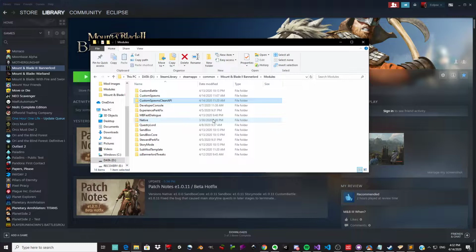I'm saying we because now that I've released the API, I will be making this mod available on GitHub so that we can work on it together and improve it together. So why use this API for your mod? Well, if your users download this API, Custom Spawns Clean API, from my Nexus mods page, then they could run as many mods that implement it at the same time.